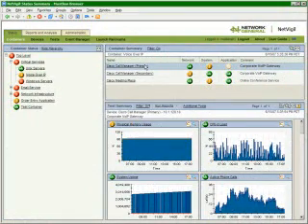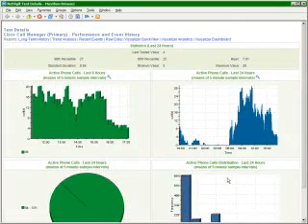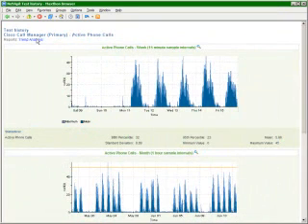The future of voice and video technology has been decided. The challenge now is on maintaining the implementation, the ongoing performance, and the resolution of issues associated with unified communications. Voice and video implementations have to work perfectly the first time, and there's not much leeway for problems to occur. The underlying architecture of this new technology is complex.